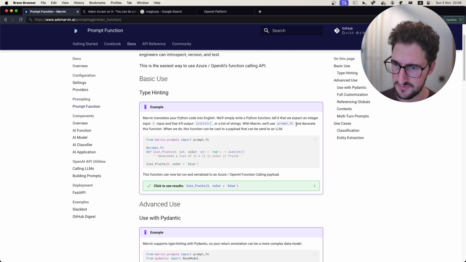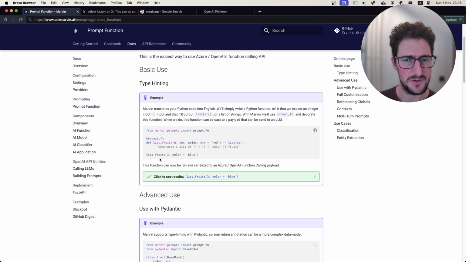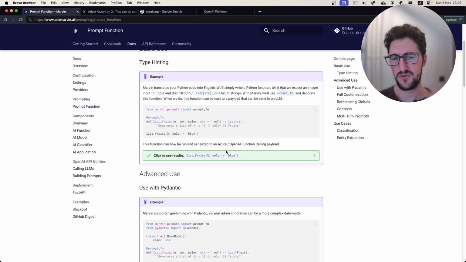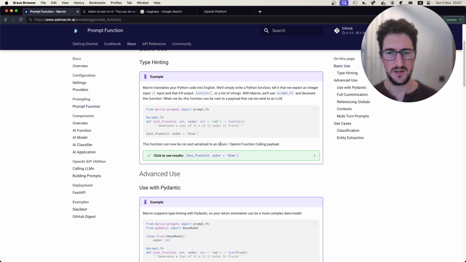With Marvin, we'll use a prompt function and decorate this function. When we do, this function can be cast to a payload that we can send to an LLM. So let's see. List fruits, 3, color blue. So this generates, okay, this can programmatically generate stuff with LLMs.